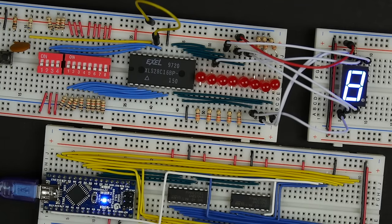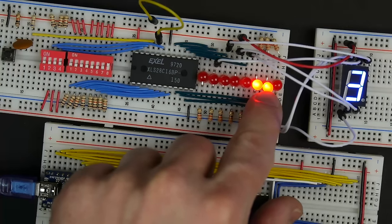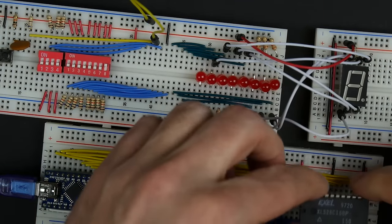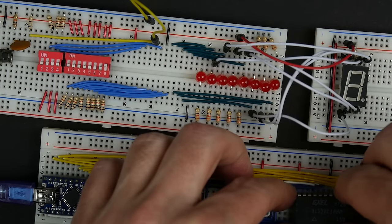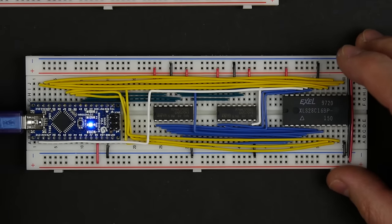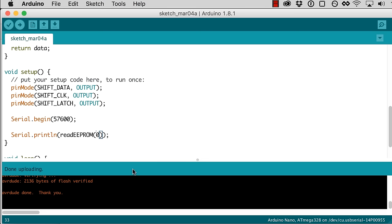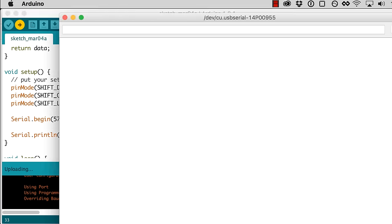So maybe we're reading it properly. Let's see what's in address 1. Okay, address 1, there is a 6 in there. So let's put this EEPROM back in here and then see if when we read address 1, we get a 6. Probably shouldn't be doing this while the board is powered up, but I've had some problems where if I unplug my USB, sometimes I have to reboot my computer for it to see the Arduino again. I'm not sure what's going on there. So now let's go back to our code and read address 1, and hopefully we'll see that 6 in there. So I'll run that, look at our serial monitor, and hey, there's a 6. So it looks like we're able to read the contents of the EEPROM.